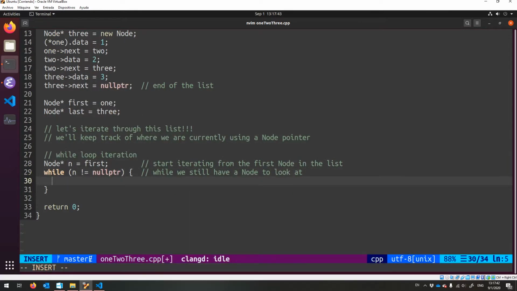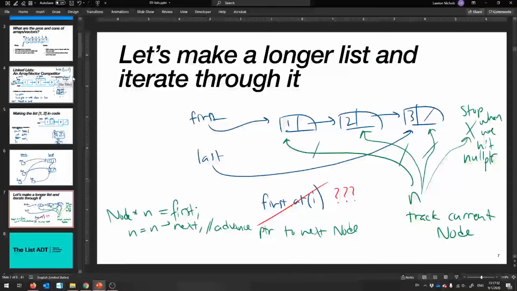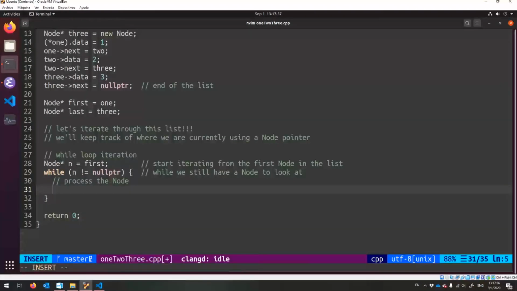Okay. So while it's not equal to the null pointer, we're going to iterate. We're going to process the node. And I guess we're just going to print it out, right? That was our goal. We're just going to iterate through it. Let's print it out. So that's our current node. We're going to print out the data. That will be our definition of processing that node.